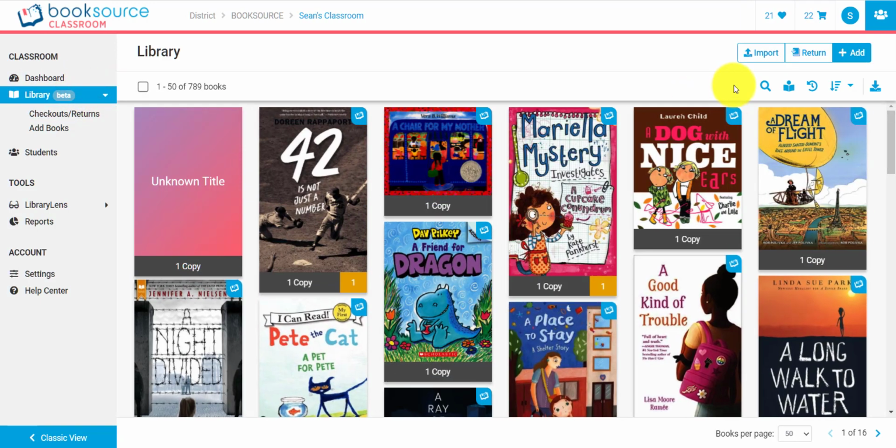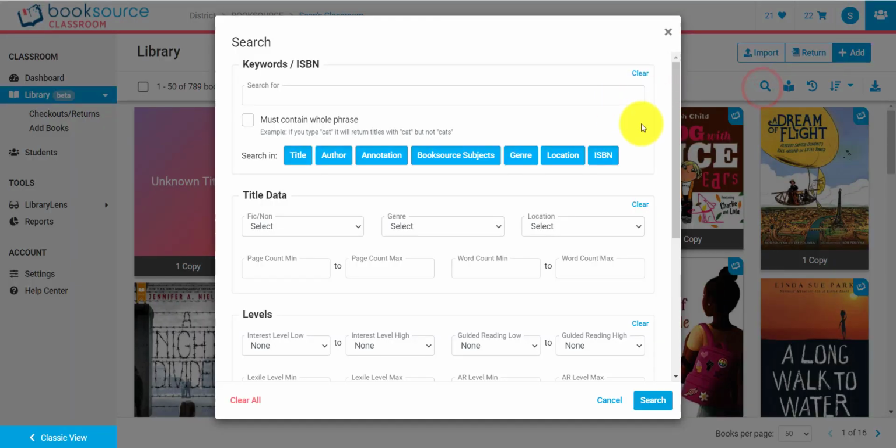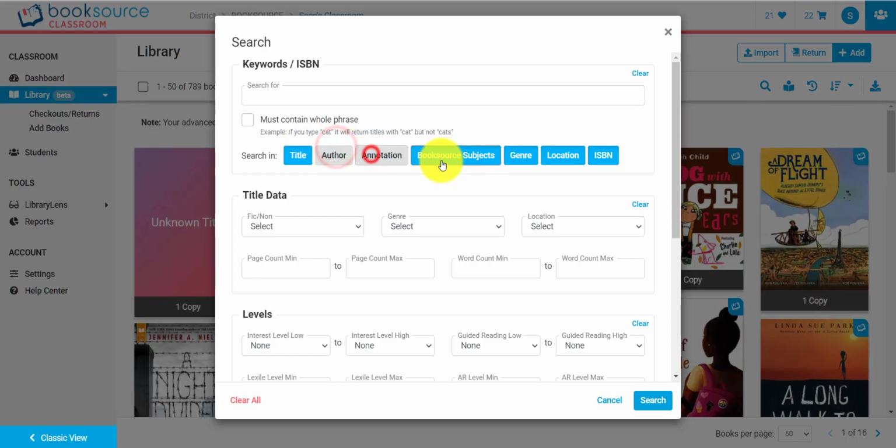Now, the other thing I wanted to show is searching. You got all these books, how are you gonna find the right one? Well, we give you lots of different ways. So you can search for certain phrases. You can search in certain areas of the book's information. So if you only wanna search title, you would just undo these, and then you just search the title. That's all you gotta do.